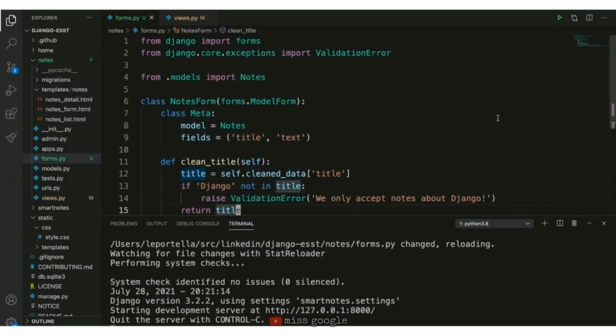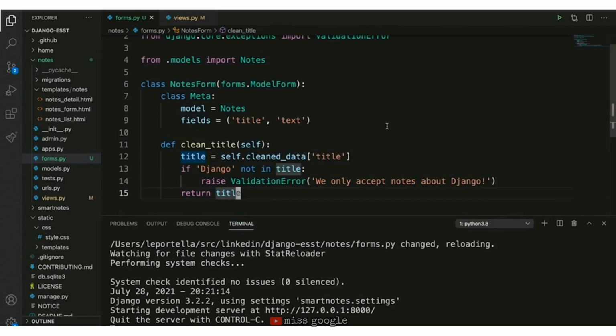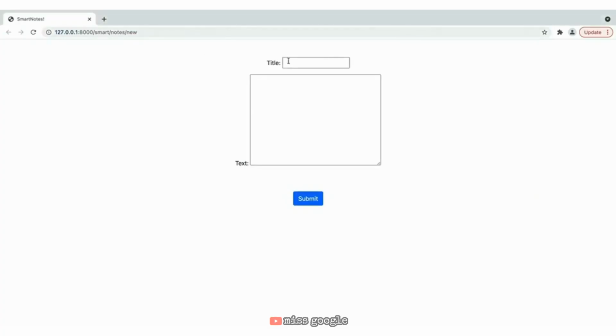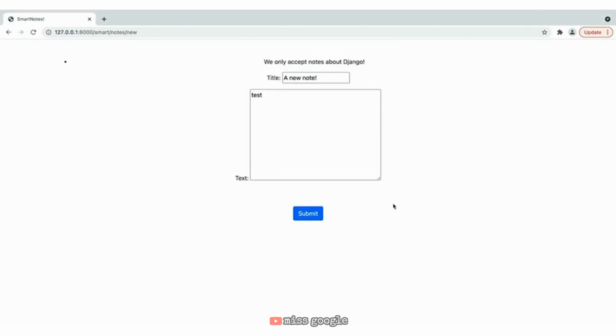Okay, so we have the validation error already imported here, and we can try this out. Let's go back to our browser. Let's add a new note, which is a test. Let's submit this, and we have our error: we only accept notes about Django.